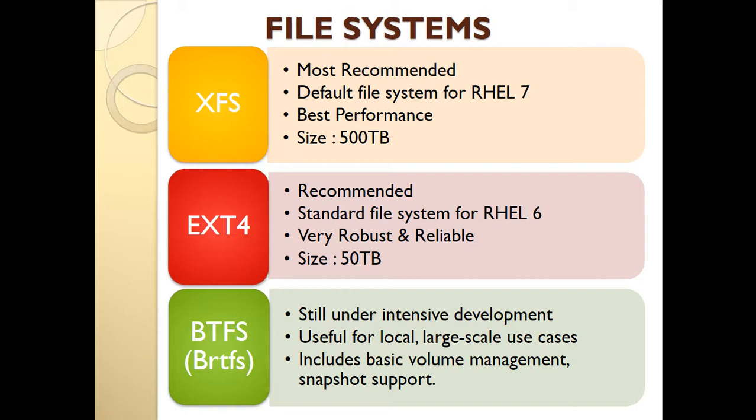ext4 is recommended as the standard file system for RHEL 6, but now RHEL 6 is outdated. It is very robust and reliable, and the size is 50 terabytes. But the new file system which is upcoming and under intensive development is Btrfs, useful for local large-scale use cases, and it includes basic volume management and snapshot support.